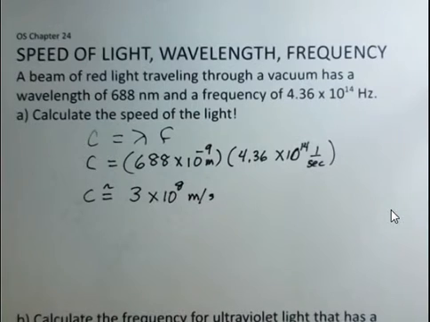Is that a surprise? No. All light has a speed of 3 times 10 to the 8th meters per second. There was no need to do this calculation. All light traveling in a vacuum has a speed of 3 times 10 to the 8th meters per second. It doesn't matter what wavelength it is, what frequency it is. If it's red light, ultraviolet, infrared, radio, gamma, x-rays, all light has a speed of 3 times 10 to the 8th meters per second in a vacuum.